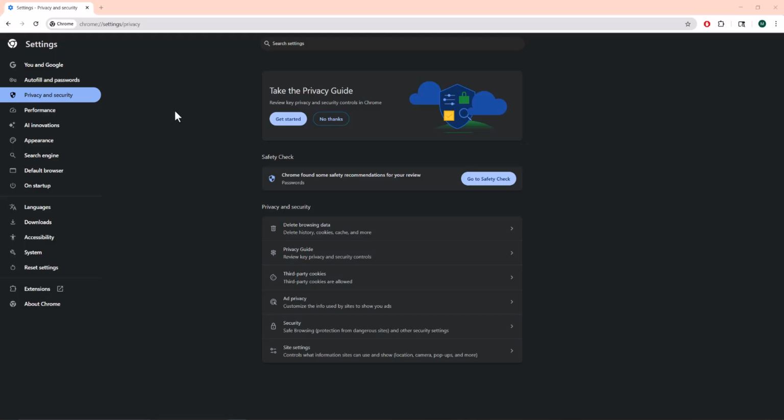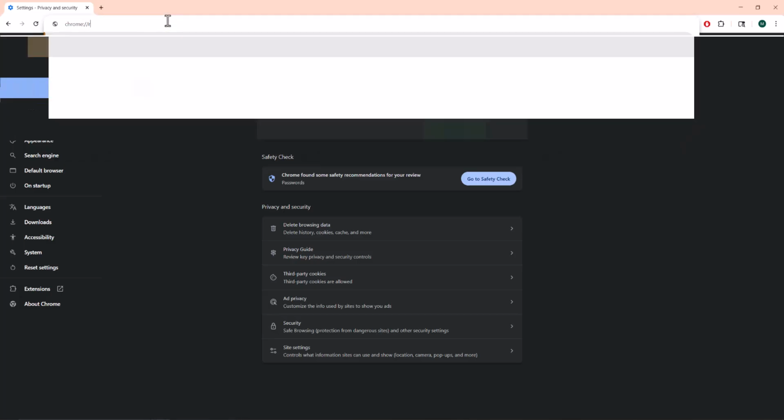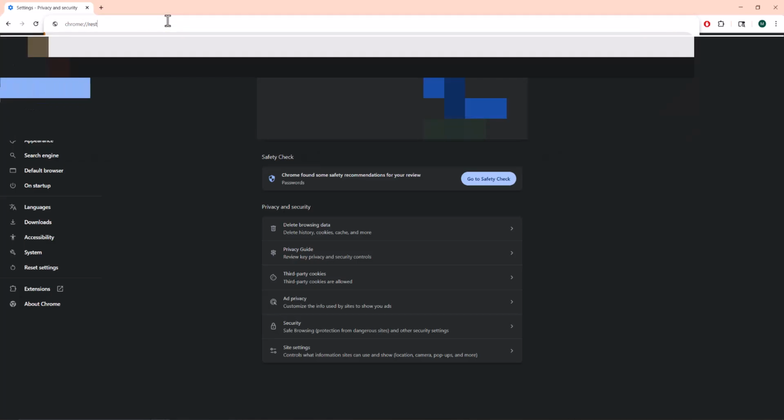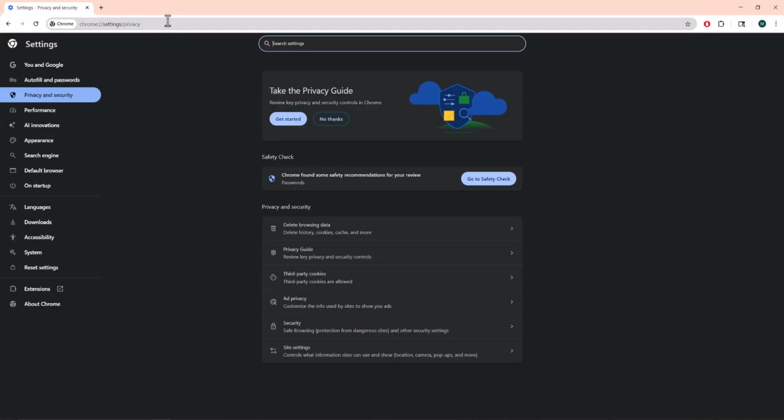There's a few things that you can do to fix this error. The first thing to do is open up a browser, like a non-incognito Chrome browser, and in here just write chrome://restart. Once you do this, you're going to see it's going to essentially restart Chrome. As you just saw, it fully restarted it. Do this and see if this basically fixes your error for you.